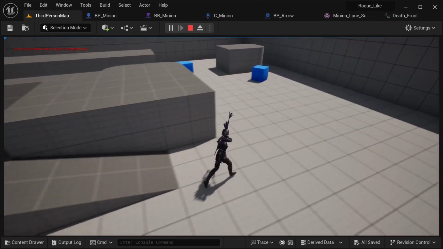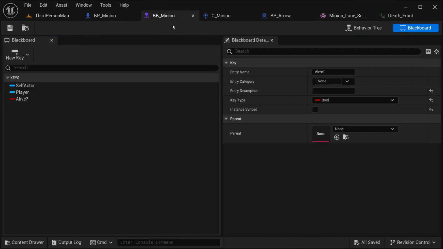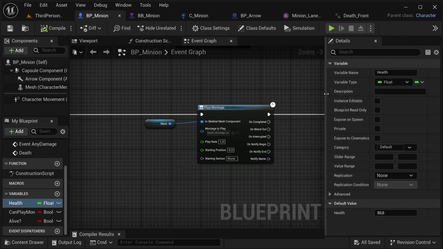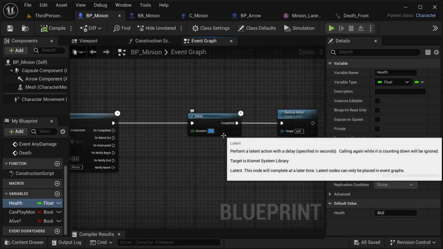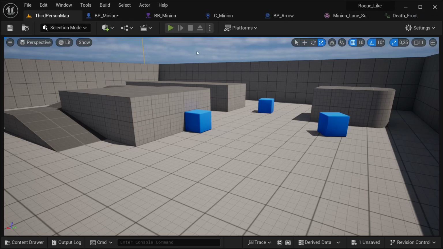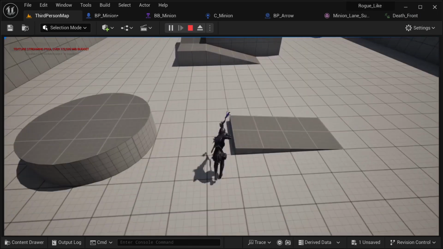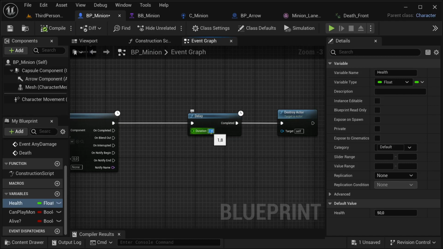There is another problem: he's still walking towards us while playing that animation. I'm going to be making a new variable so that he's not able to walk while playing this animation, while dying actually. But first I need to set this time right. Let's try with maybe 1.8 seconds. Compile it, save it. Yeah, let's see. I couldn't see. But just leave it like that for now. Actually, let's just give it 2 seconds.